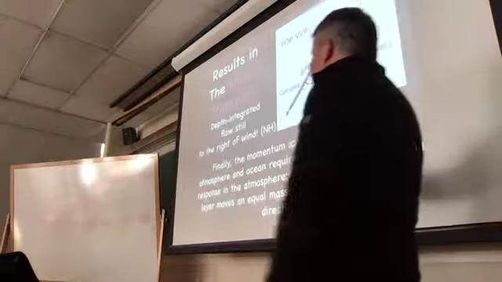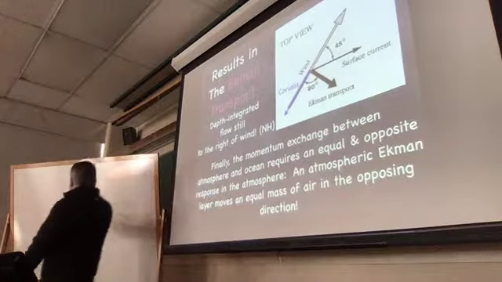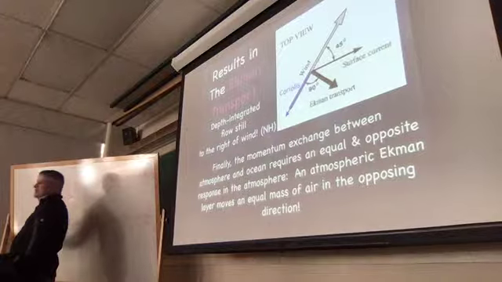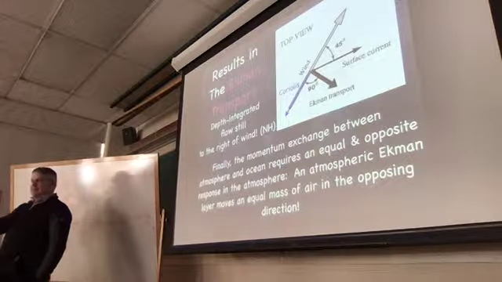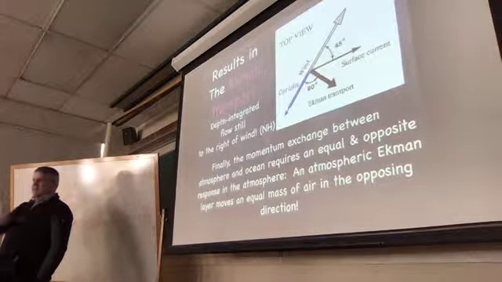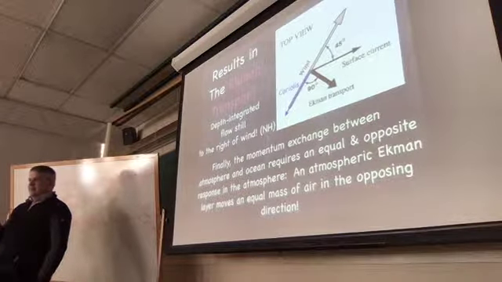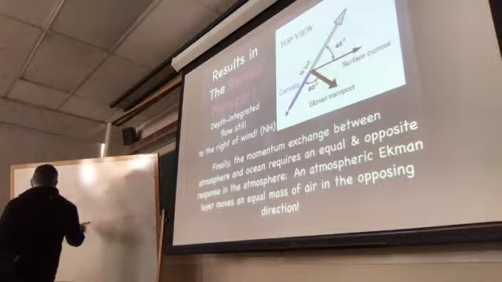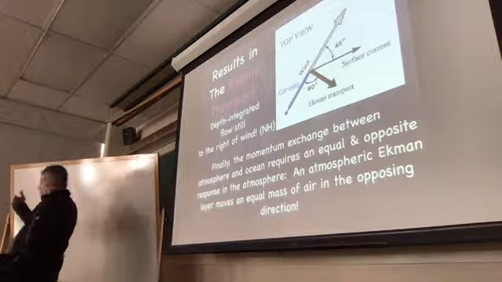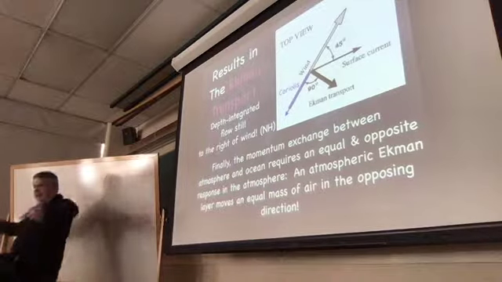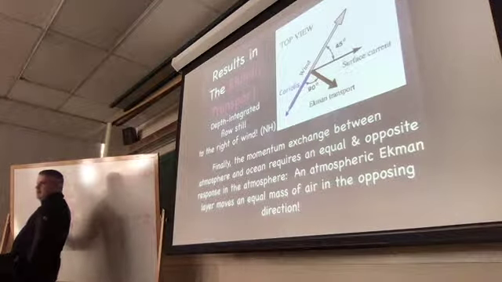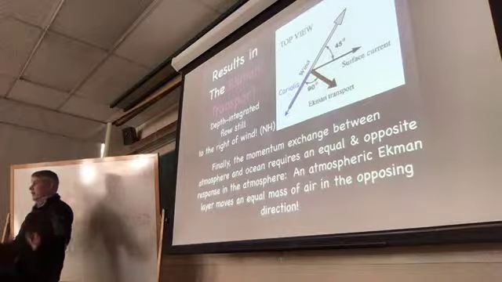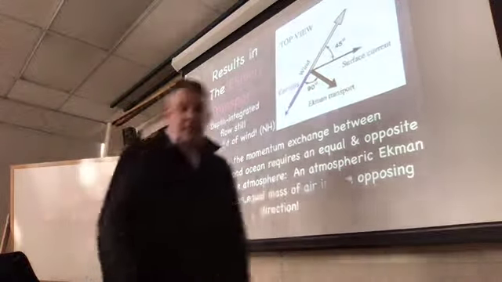This momentum balance is also true looking up. The atmosphere exerts a stress on the ocean, but the ocean is also exerting the same stress on the atmosphere, which means that the atmospheric boundary layer also has an Ekman transport. And this is the same integration, the same integral looking up for the atmosphere. So the atmosphere should have an equal and opposite Ekman transport in terms of mass transport in the atmosphere, which is kind of a cool thing. Sometimes it's important in the atmosphere. All right.